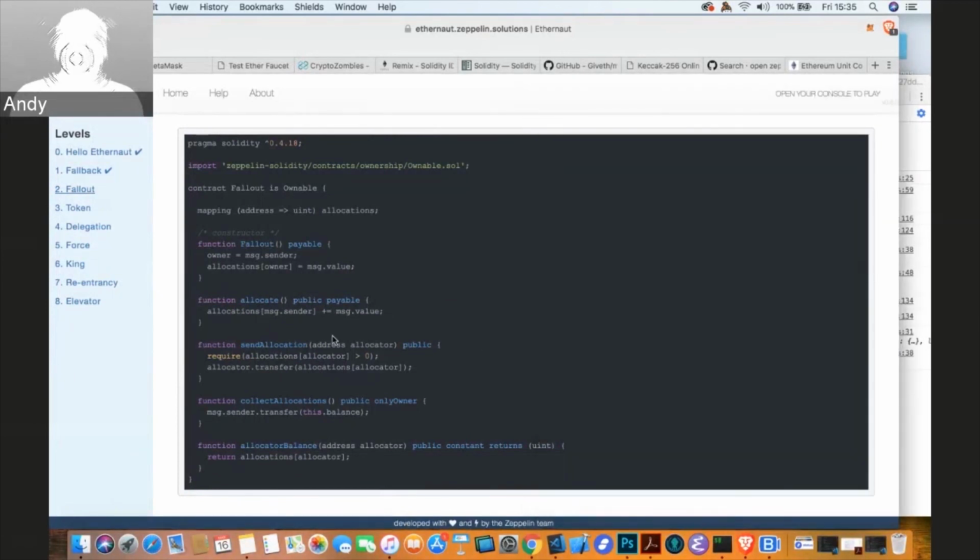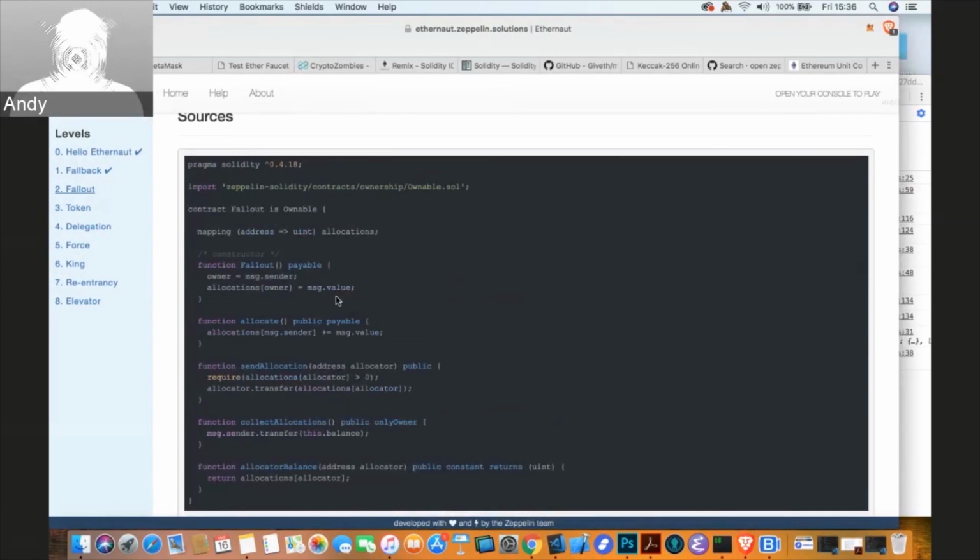You can satisfy yourself, in fact, that it's very difficult, in fact impossible at first glance, to manipulate any part of this contract in order to claim ownership, right? If you look at the constructor as it's labeled, it sets the owner to whoever sends the message, and then allocates, which is a mapping of an address to some unsigned integer, allocates that address whatever the value was that went along with this contract deploy. But this is just to highlight how people might say, oh, look, our code is open source and you can take a look at it, but it can be kind of misleading.